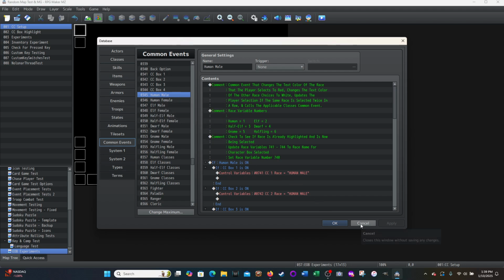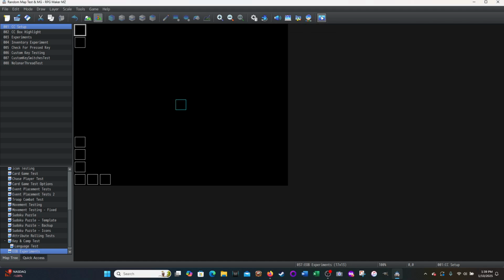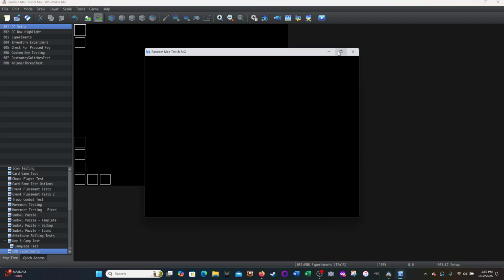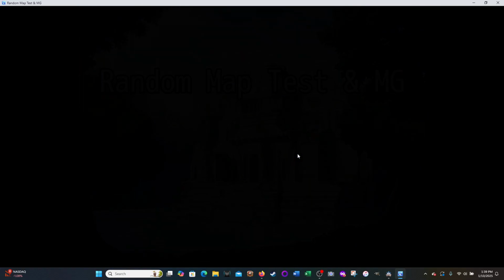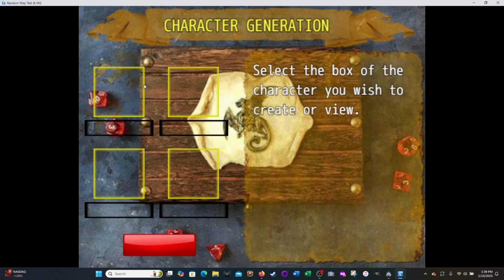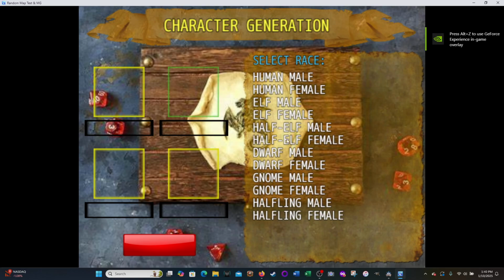Actually, let me just go back here really quickly and remind what we're talking about on the screen. So when a player clicks on a box, this is the first option that they get to choose, right? Select race, and they can click one of these, right?